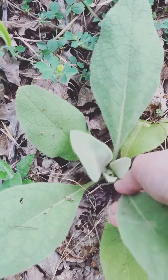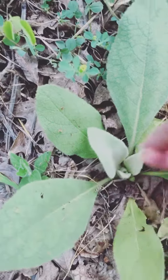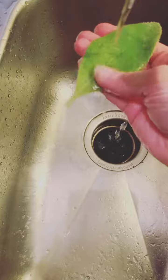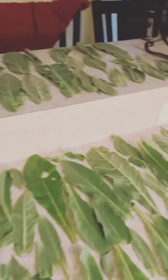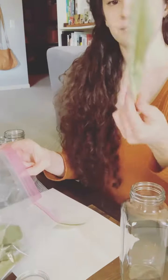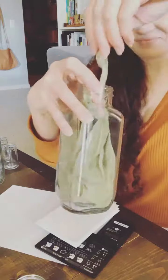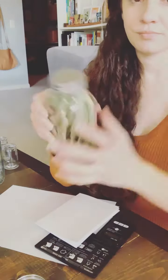If you're not familiar, mullein has really big, soft, fuzzy leaves. After harvesting, I washed every individual leaf, and then I laid them flat to dry. They were pretty wet, but after about a month of drying, they were ready to be packaged. I weighed out some of the prettier leaves for the big jars, and these are really great for making tea. You just add them to some boiling water and let them steep.